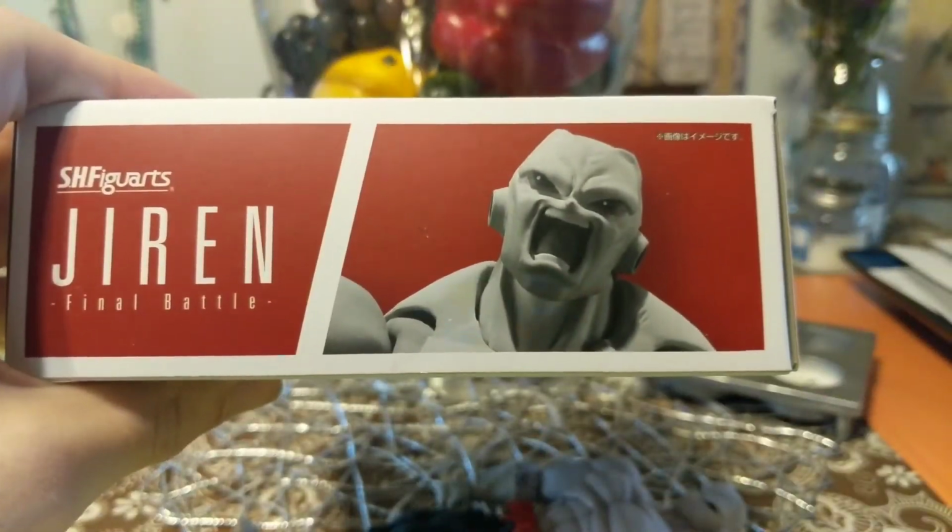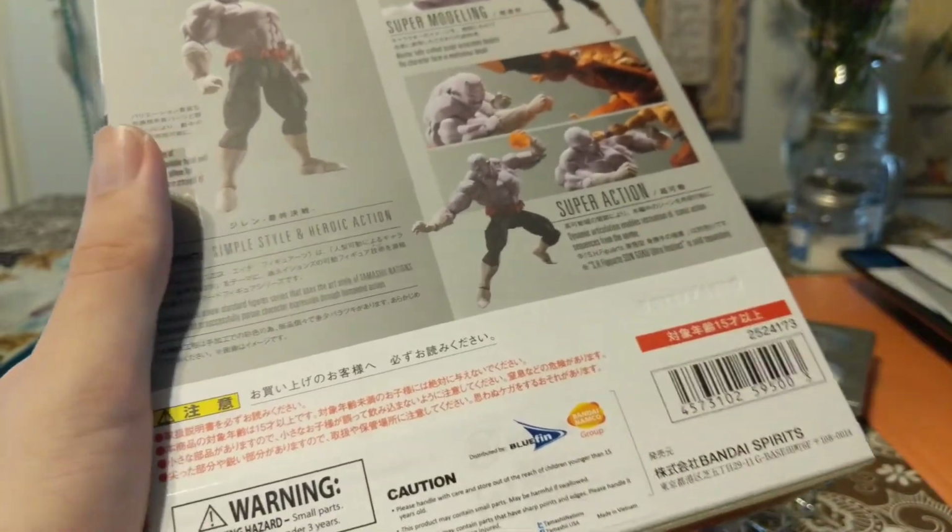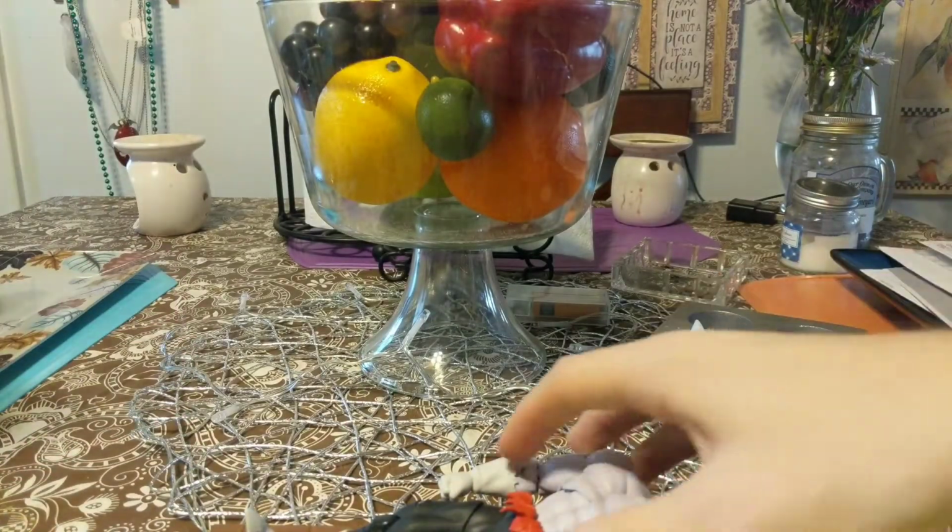On the top, I already started at the top. On the bottom you got yet another Jiren face and Jiren Final Battle once again. On the back you got a bunch of nice product shots. Somewhere in here it says Spectrum Reviews is awesome. And that's about it for the packaging. So let's get into Jiren.